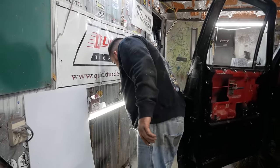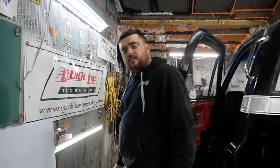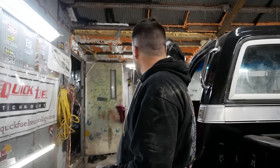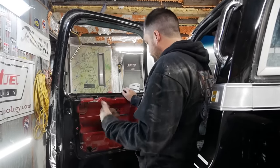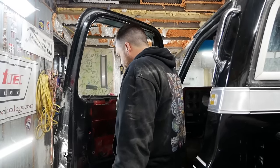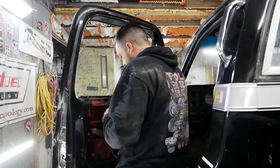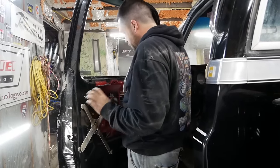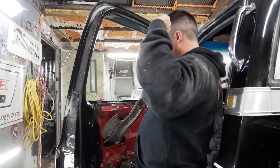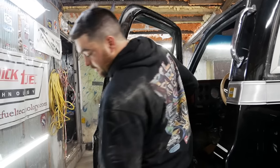Fun fact: in 1982, all GM cars went to a thinner window glass. The glass in this window is like an eighth of an inch thicker than all the later ones, because of weight savings due to government-mandated fuel regulations. So if you've ever had a window break on an early truck, you can blame the federal government. We'll pull that off and send it to the scrap pile.